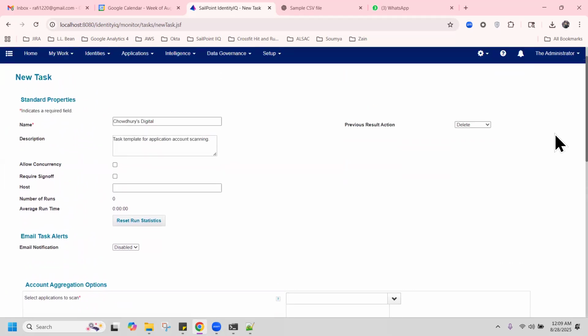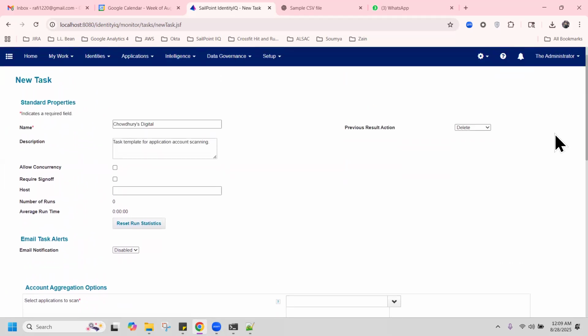So exactly explain the aggregation thing. What are we doing exactly? We're trying to scan all the applications to see which new people were created or something? So till now what we have done is we have just configured our CSV file with IdentityIQ.